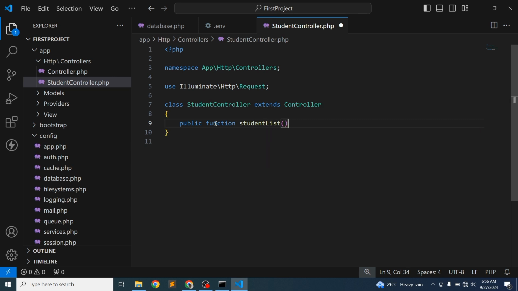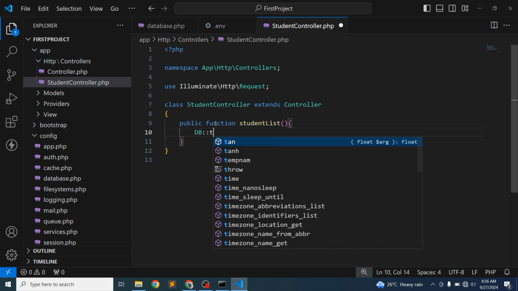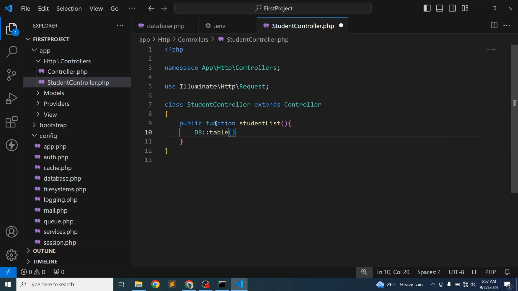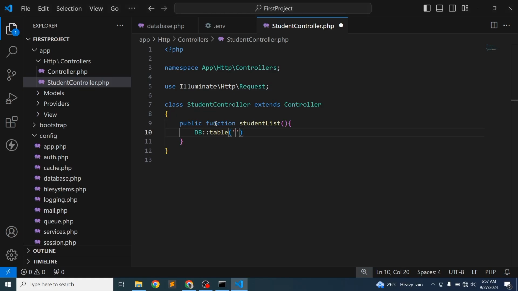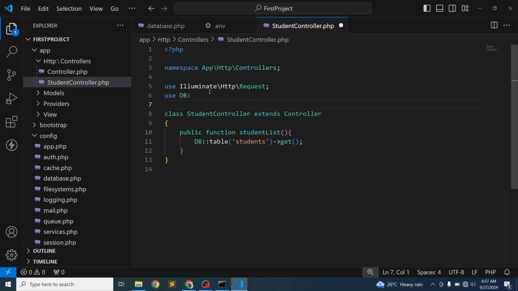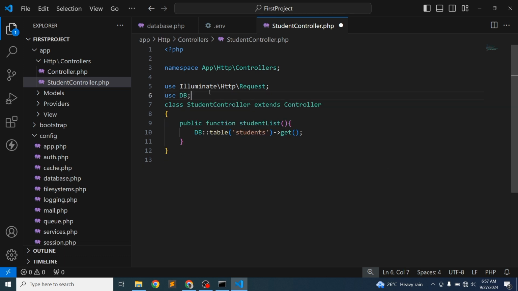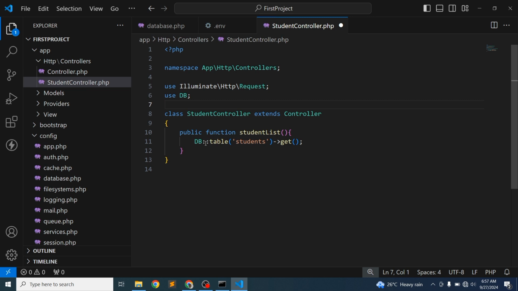Okay, and here we will fetch the records. We will use DB::table and the table name. Here my table name is students, so write students, and we will use get to fetch all the records. We need to use DB, as we are accessing the tables through the DB.